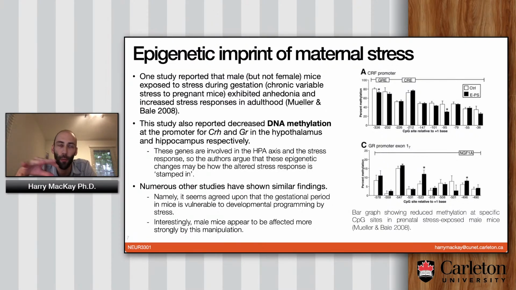Mice can adapt fairly well to stressors, but if you have a varied type of stress every day, then you can create some very powerful effects. And what they found was that mice who had been exposed to stress during gestation, the male ones at least, grew up to experience anhedonia and increased stress responses in adulthood. You can measure this with a variety of mouse behavioral tests. You can look at how they respond to subsequent stressors, and at cortisol levels, and at how much work they would do to receive a reward such as a treat, and these are all measures of stress and anhedonia.